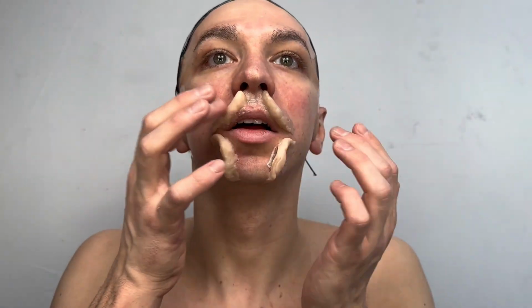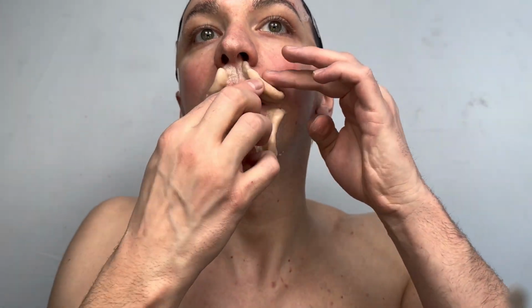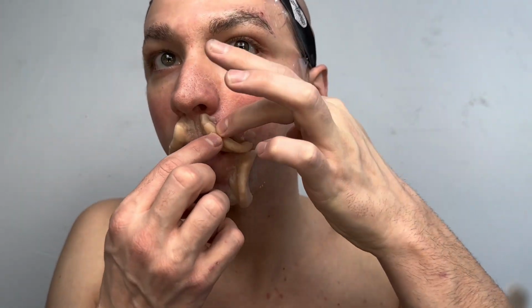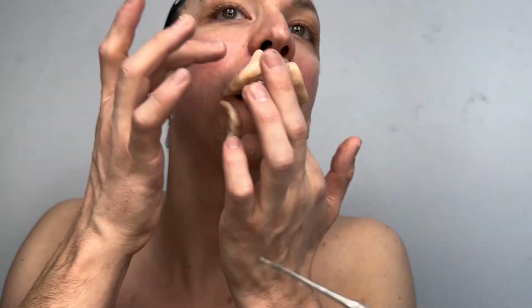And I just started building with this stuff. Molding and poking and prodding, adding Prozaid wherever I planned on sticking the scar wax, and then trying to blend it out into my face on both sides using my fingers. It helps to dip your finger into water when it is time to mold this stuff, because it is very, very, very sticky. I would not recommend dipping your finger into water and getting the water all over the scar wax right before you stick it onto the Prozaid. That does not end well. But when you're blending it and molding it on the face, water helps tremendously.